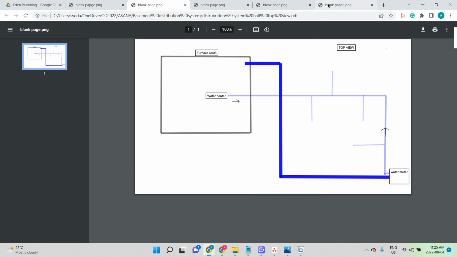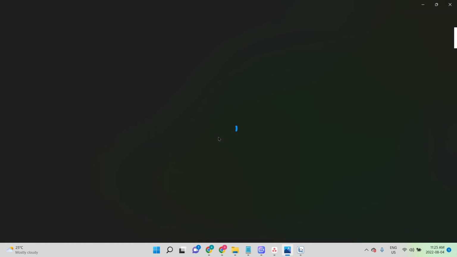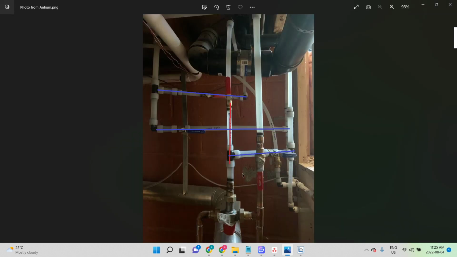I'm going to go back to the picture that Derek, one of the techs, has done, and this is how it looks. You have the cold line coming here, one connection goes to downstairs, one connection goes to upstairs cold, and then from here, I see it's coming from here. Actually, you can see that it's coming from here. And then you can do the connection.